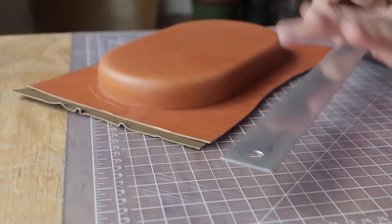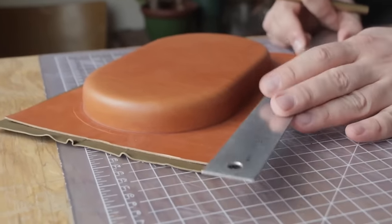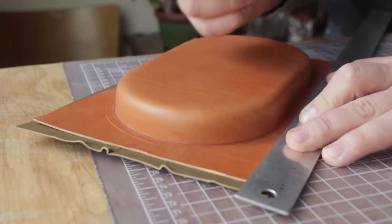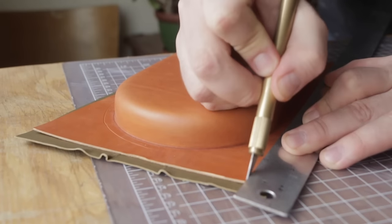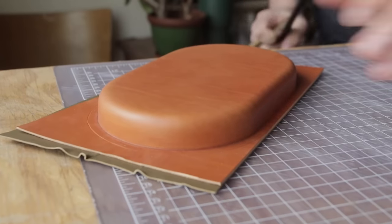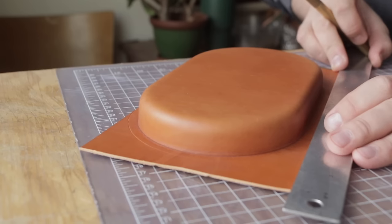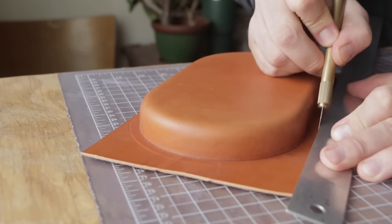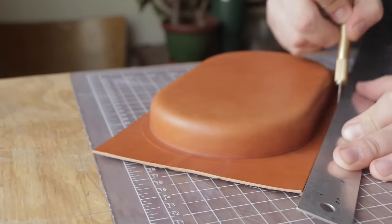So the first thing I do is I take my ruler. It depends on the shape. They make a bunch of different shapes. This one has a couple of straight sides, so I'm going to get those taken care of first. Be a little careful with this one. Holding the ruler is a little tricky. But I'm just going to do a few light passes. You don't have to get it all in one go. So we got that side, and then we got this side. And then, of course, on the curves, there's really no other way to do it but to freehand, so make sure you're ready to take on that task. It's not hard. It's a nice broad curve.